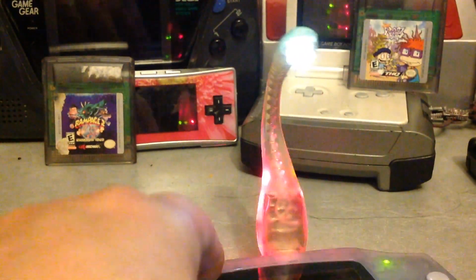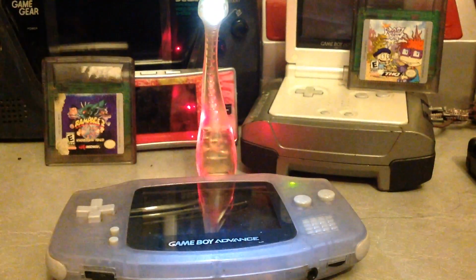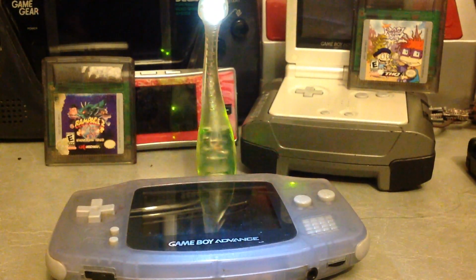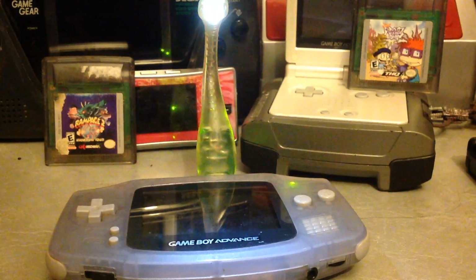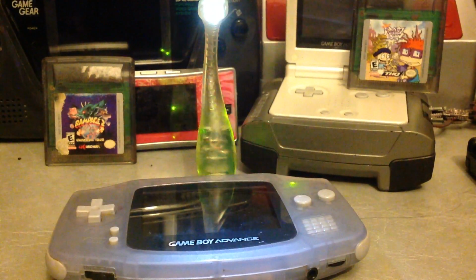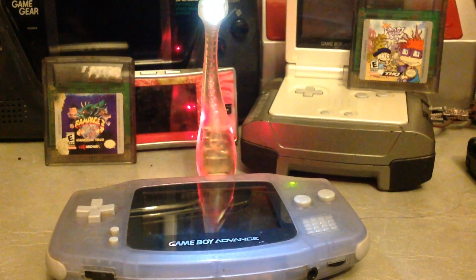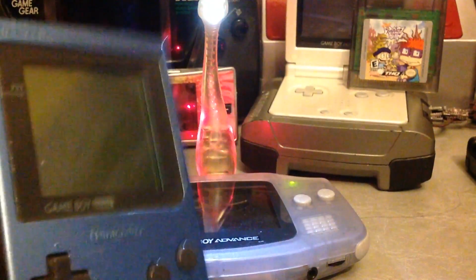And I hope that if you were having any problems playing Game Boy in the dark, this shows you some options on what you can do to rectify that situation. Or you can just go and buy the Game Boy SP and you sidestep all of that because it is backlit. It's wonderful. You have the Game Gear also back there that is backlit, but games are a little harsh. Little hard to find beauty in, I'm sorry. But not with these wonderful things.